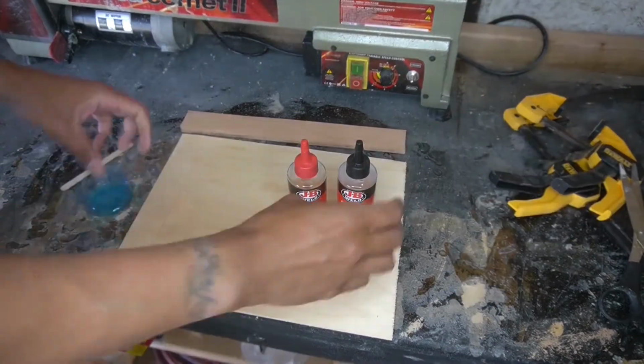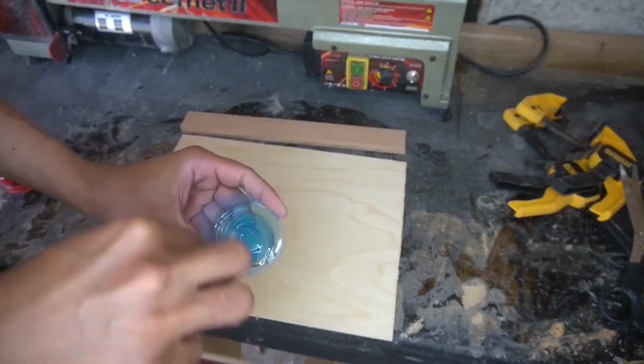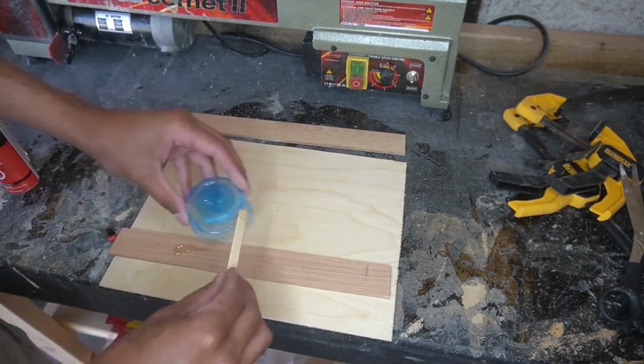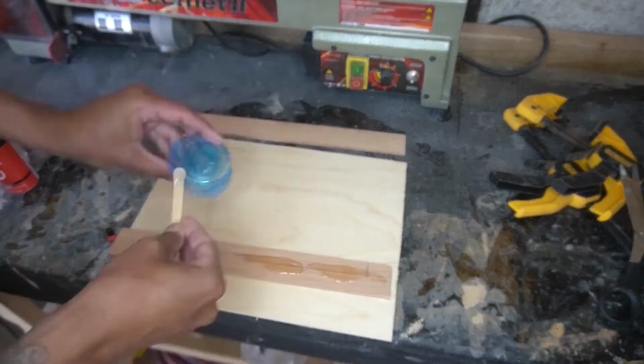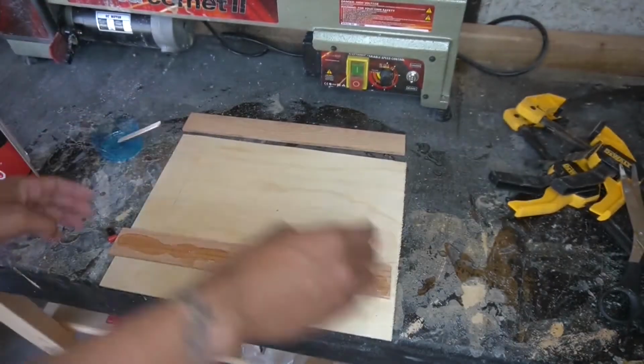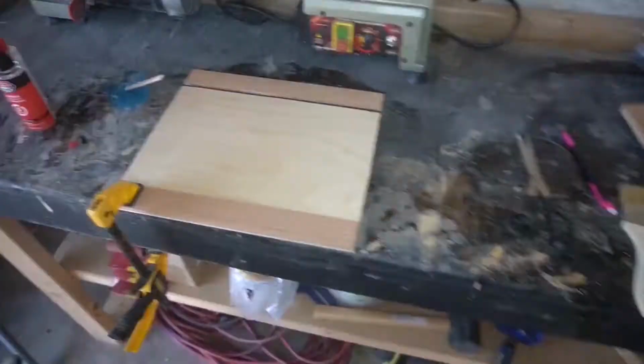So took out my JB Weld. Love this stuff. I used to do a lot of wood glue for a lot of these projects, but I was kind of in a hurry, and my mindset was, you know what, if you use epoxy to seal it and to build the actual frame, it'll get a better seal. And again, I made a complete mess using the epoxy.